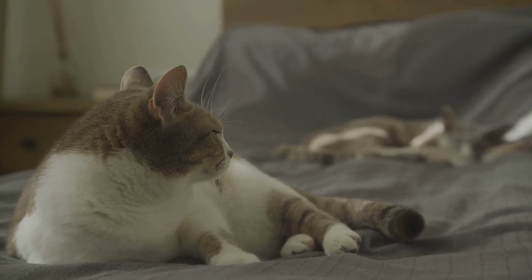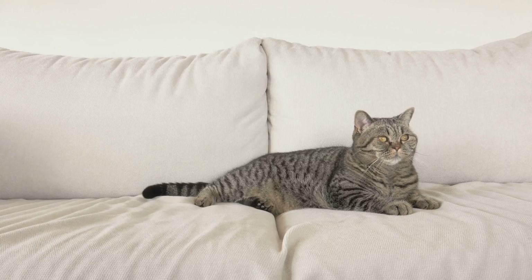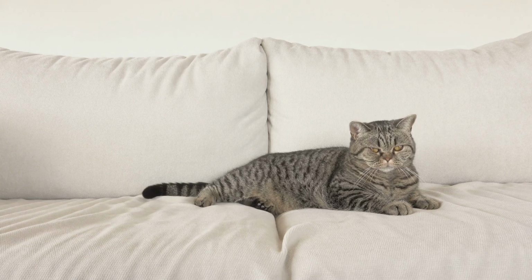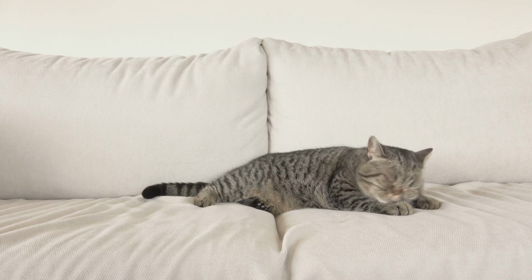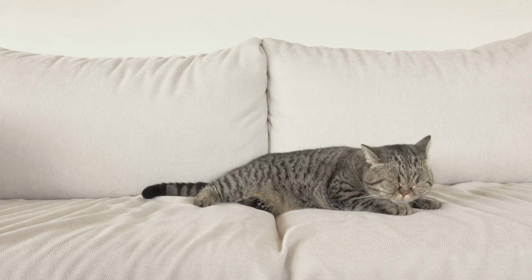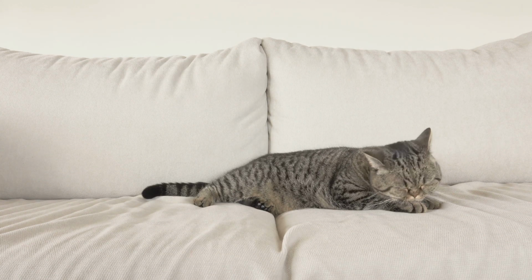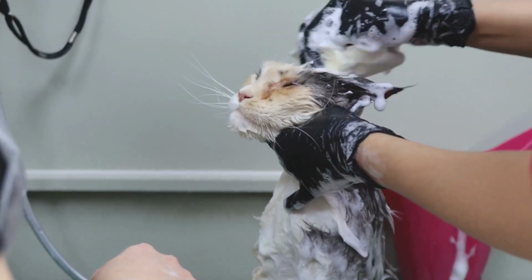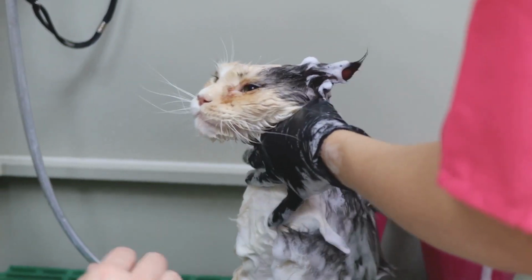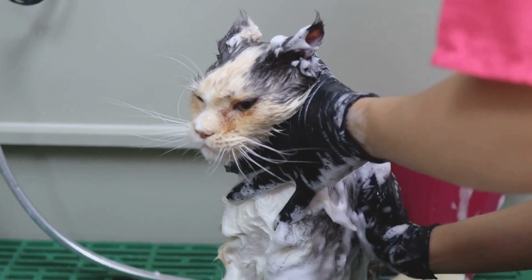They are not a cure-all, but they can certainly make a difference in the severity of your symptoms. Also, keep in mind that what works for one person may not work for another. It's about finding the right balance that works for you and your furry friend. In addition to making these changes at home, grooming and bathing your cat can also help. But we'll dive into that in our next scene.